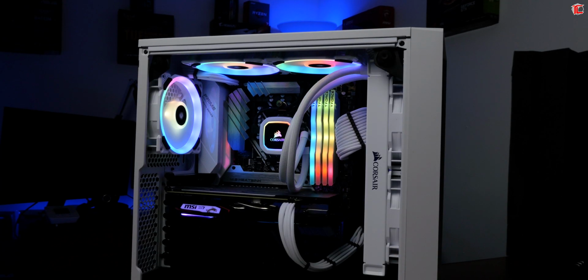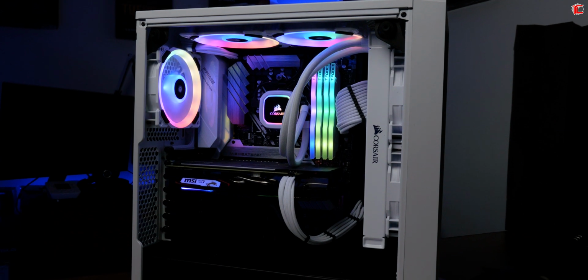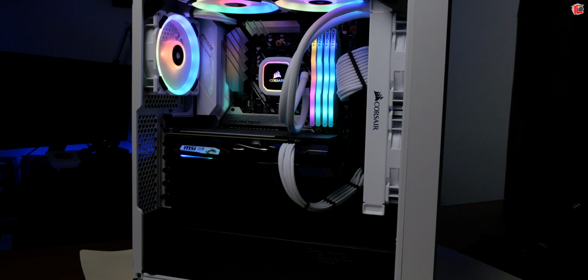So for now, we're just going to leave this 1660 Ti in this machine, but the proper thing to do would be to get that EVGA RTX 2070. Now the client that I built this for did request this specific 1660 Ti for this machine because the person's more interested in doing rendering, video work, and more productivity focused things and not necessarily gaming. But for a gaming build, an RTX 2060 or an RTX 2070 would have been perfect. So try to keep it under 10 inches or 10.5 inches long for the GPU in this build.